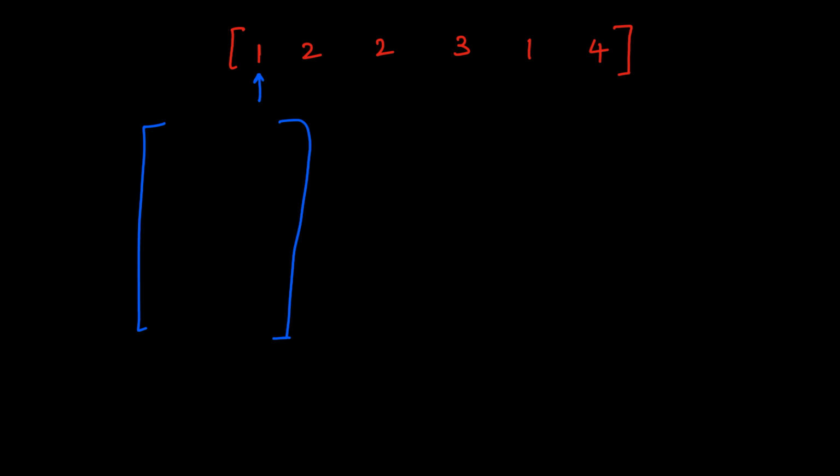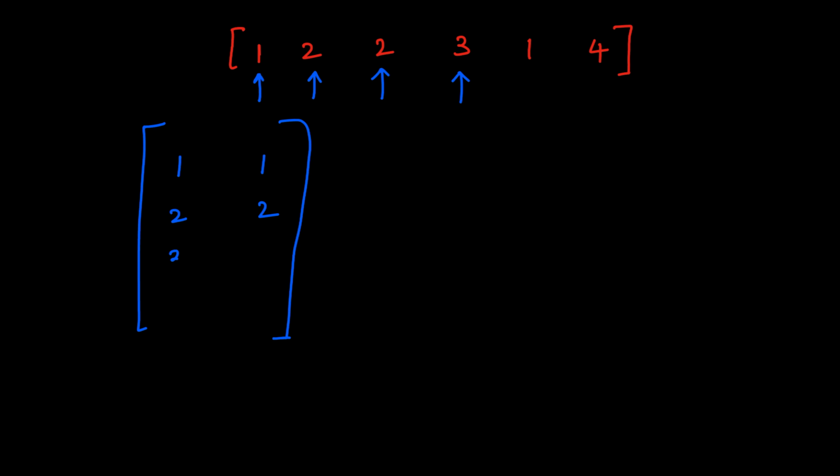We'll begin with the first step to iterate through all of the numbers in the input array and record its frequency into this collection. Beginning with the first number, it doesn't exist in the collection, so its value will be 1. The next item is 2. As it doesn't exist, the frequency is 1 again. The next character is 2. It exists, so we'll increase its frequency from 1 to 2.